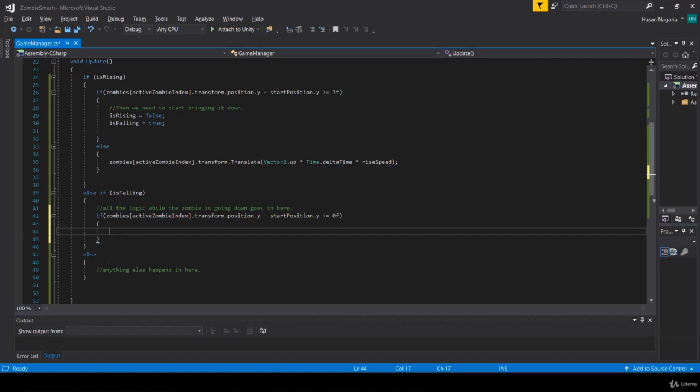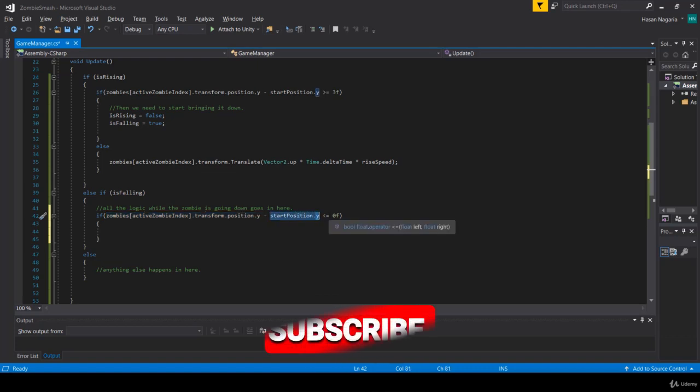And let me explain. We are finding the current position of the zombie, and we will subtract from it its starting position, and if that value is a 0, right? Because if they're at the same point, that value should be 0. Or if the zombie has gone below its starting point, then that value will be negative.